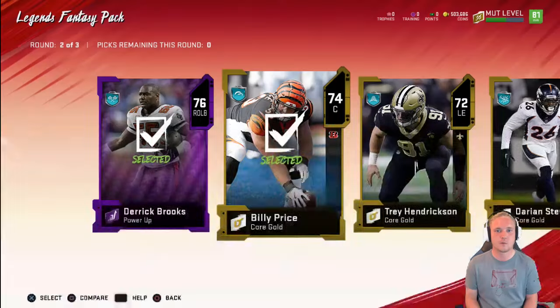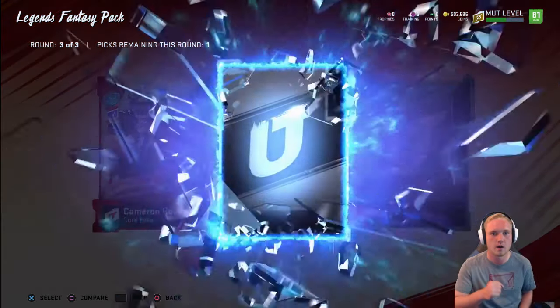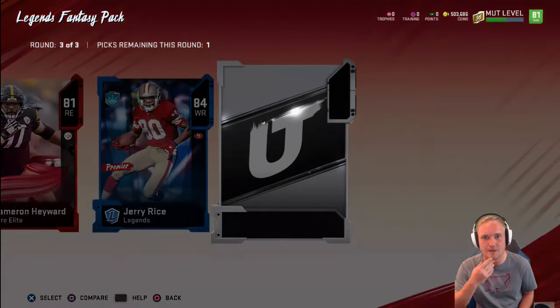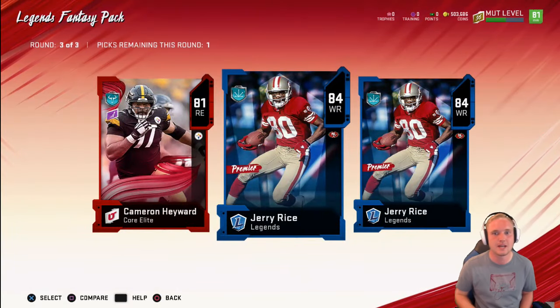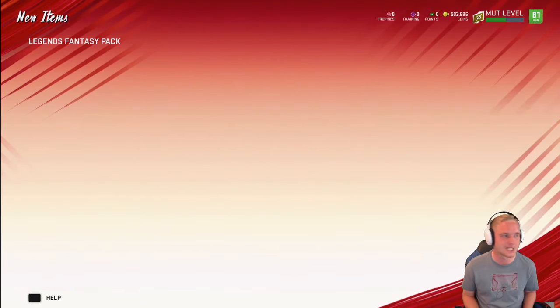Ooh, give me my 74. All right, round number three. We need a big round number three. Show me a Khalil Mack, 81 overall. Another legend, 84. And another legend, 84. Double Jerry Rice whammy. We'll take that Jerry Rice.